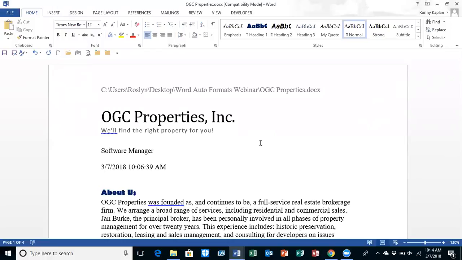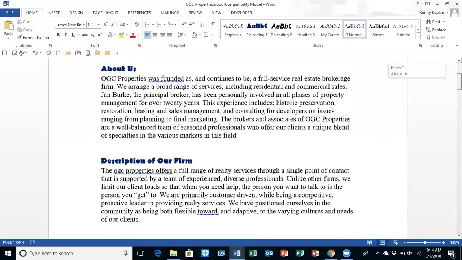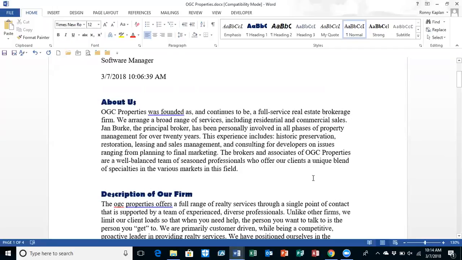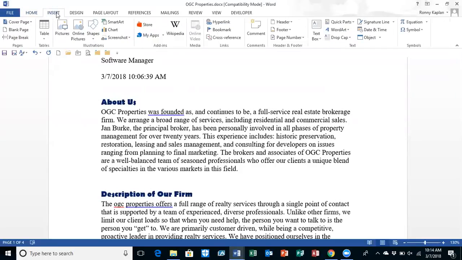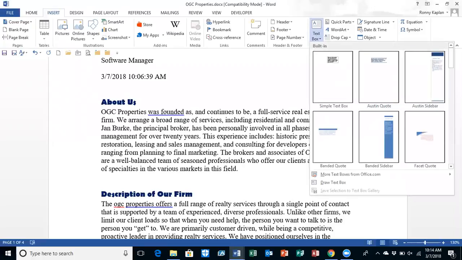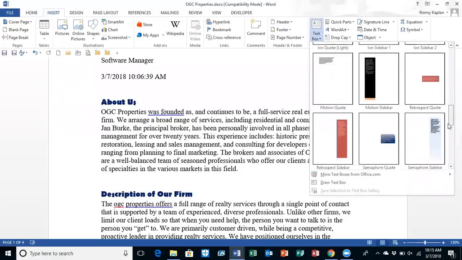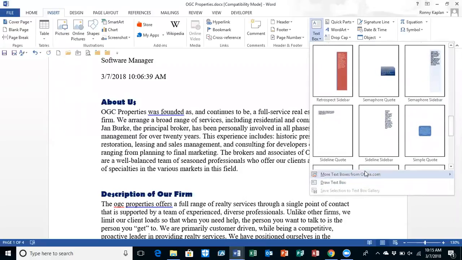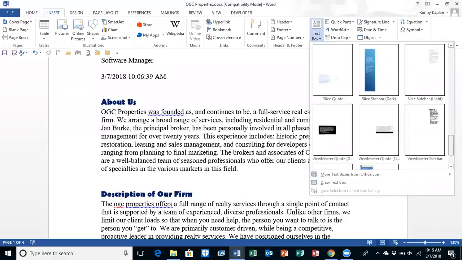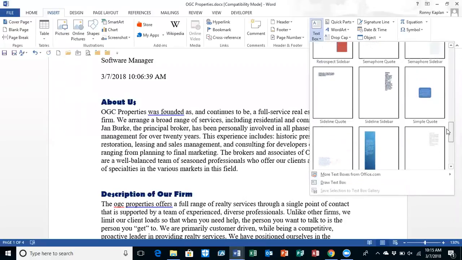Okay, so now let's see something else you might want to put in a document. Sometimes we want to put what they call a pull quote, a little box that has some very important information in it. And so I'm going to go to insert again, because it's something we're inserting in our document. And I'm going to go to text box. And within these text boxes, notice there's a whole bunch of different styles of text boxes. I could, of course, just draw a box and create a plain, simple box, but I'm saying we want to do something with a little more style to it.